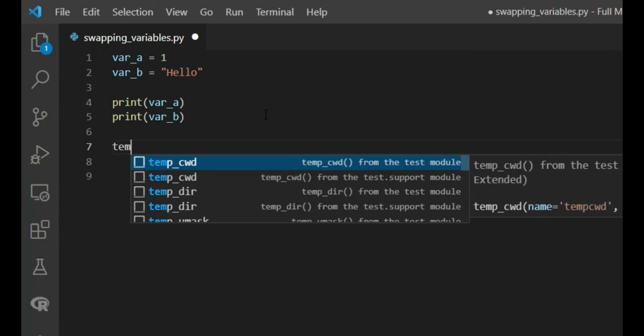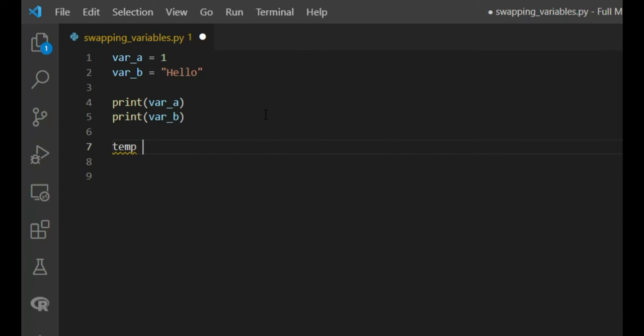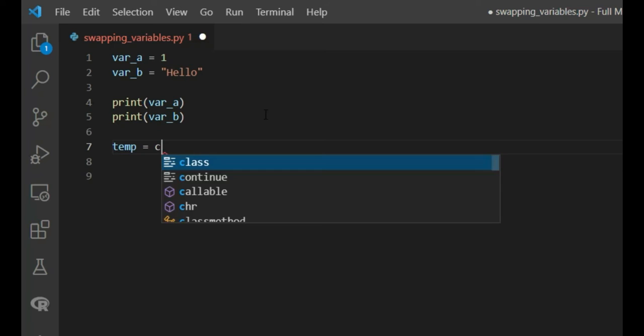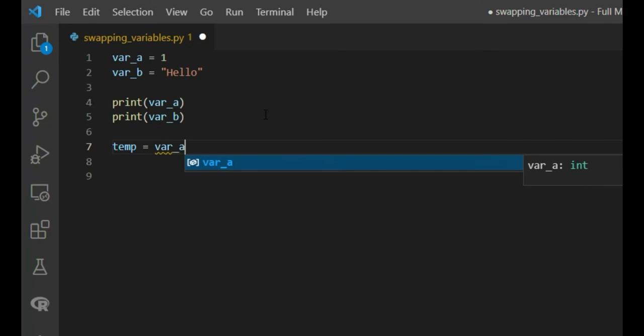So what we normally do, we make a temp variable, and we're going to set that equal to variable A. And what this is going to do is we're going to have two different named variables that equal the same thing.